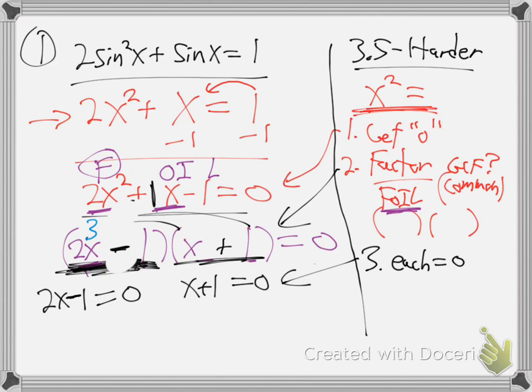I don't know what x is, but my point is, when I discover x later, I'll realize this is one number, won't it? If x was 3, this is 2 times 3, 6 minus 1. This is a 5. And if x is 3, then this is a 4. Right? I don't know what x is, but I do want to look at this as one number, parentheses, times another number equaling 0.